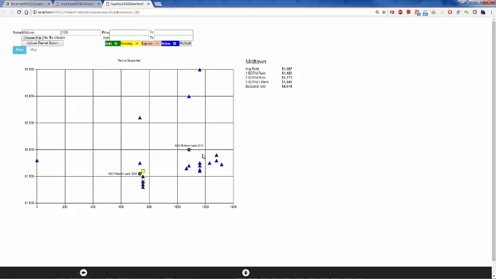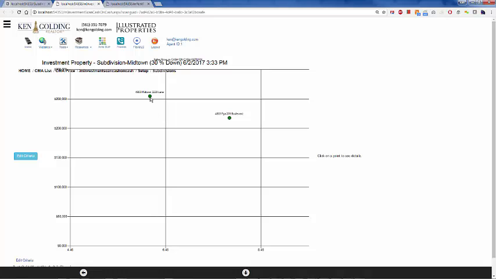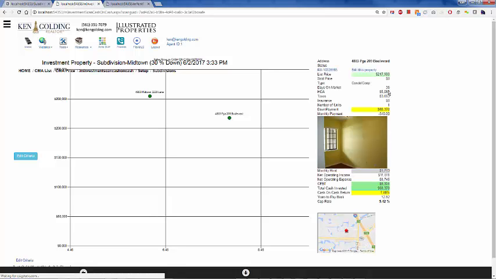Right away I can tell you what's available. There's one active here and there's one active here, and I can show you what they've rented for. And if you bought these properties in Midtown, this is what your rate of return would be. If I click on this property here, I can show you the HOA, the taxes, what your down payment would be, your monthly payment, and your return on your investment. So there's a whole lot of information in here.